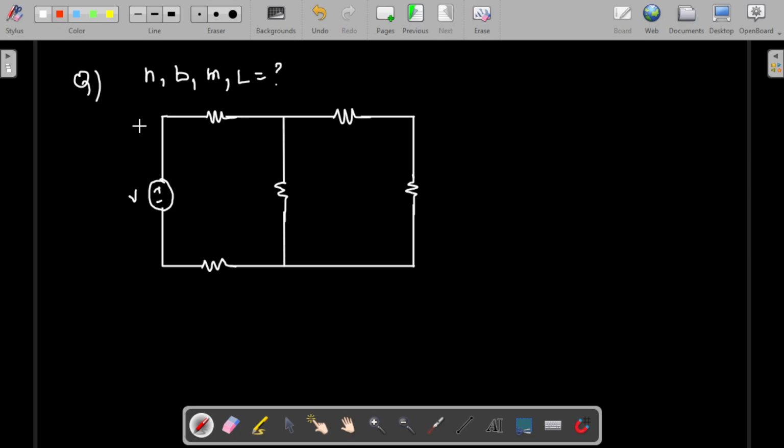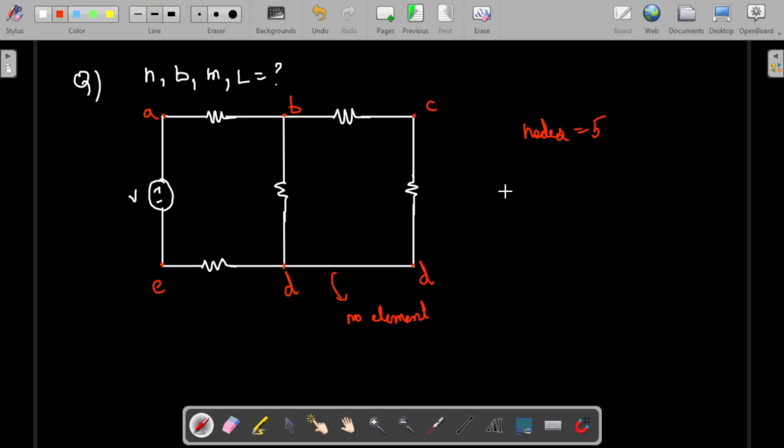Now we have to name each node. This is A, this is B, this will be C, this can be called D. As there is no element between these, this one will also be called D because this is a short. This will virtually act as a short because there is no element in between, so both are considered the same. This will be E. Please make a note of it: there is no element, so both points will be called D. Now if you see how many points we are getting, 5. So nodes will be 5.